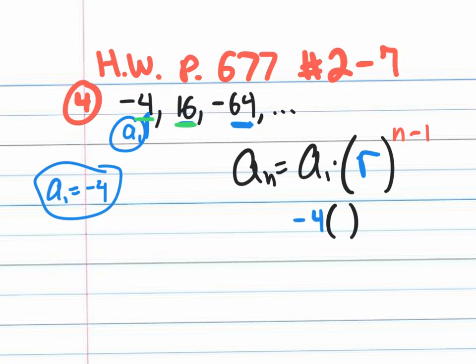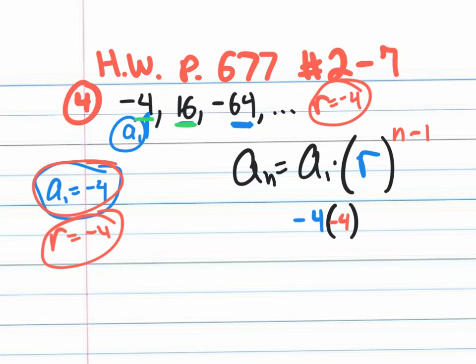I like to write it in parentheses, because if you don't put it in parentheses, that common ratio of negative 4... again, we said the common ratio is negative 4, so we have a sub 1, we have the common ratio being negative 4, and if you don't put it in parentheses, you might make the mistake of thinking that this says negative 4 take away 4, which is incorrect. So we have the a sub nth rule being negative 4 times the parentheses negative 4 to the power of n minus 1.